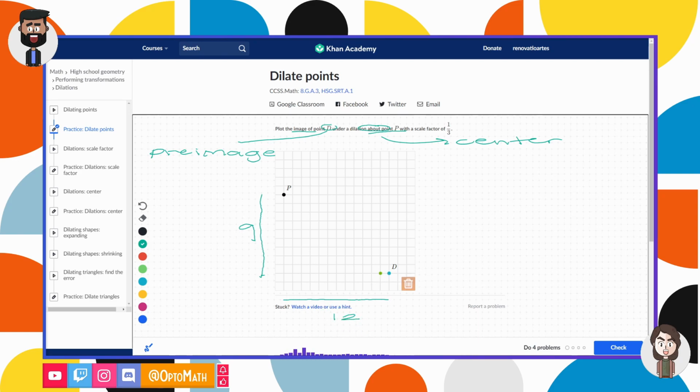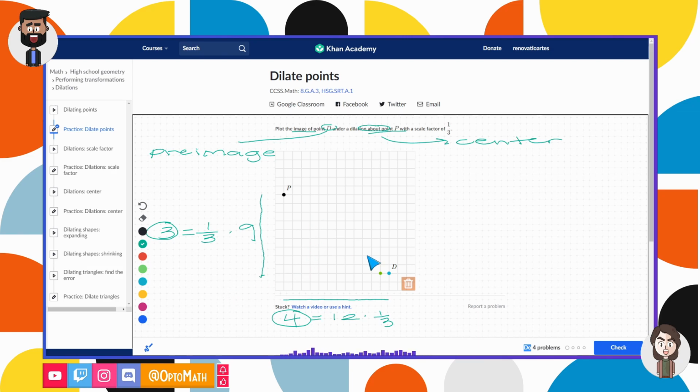All right, so what I will do is multiply by 1/3 on the vertical and horizontal. The final answer for 9 will be 3. Yep. And for 12, it's 4. Okay, so what are we actually going to do with the 3 and the 4 now that we found them? We're going to use them as the rise and run.